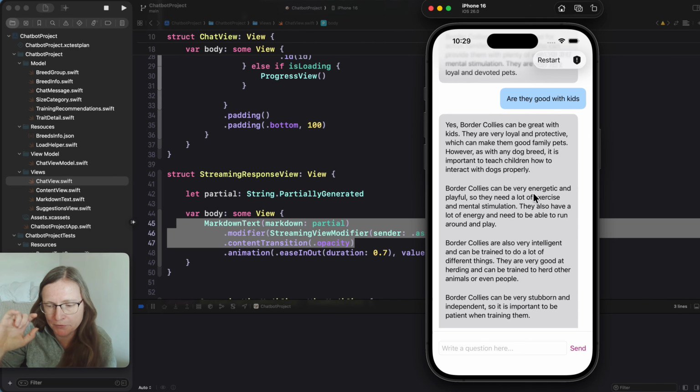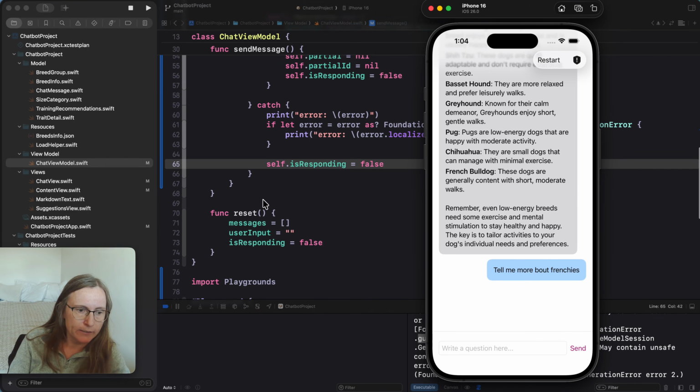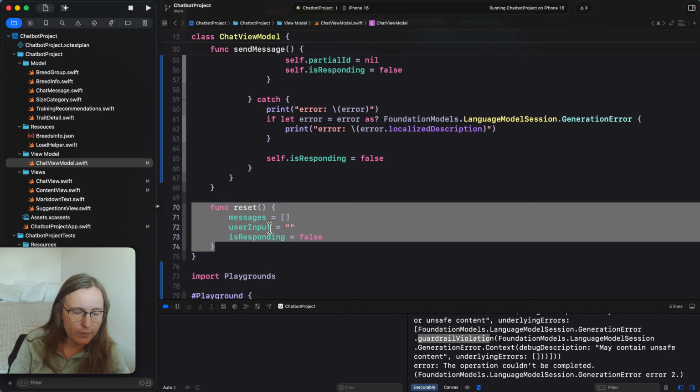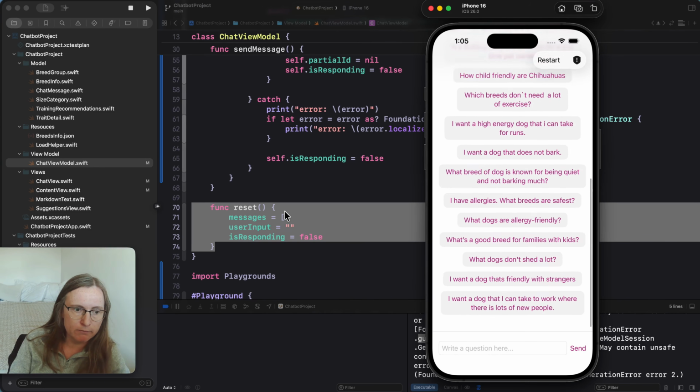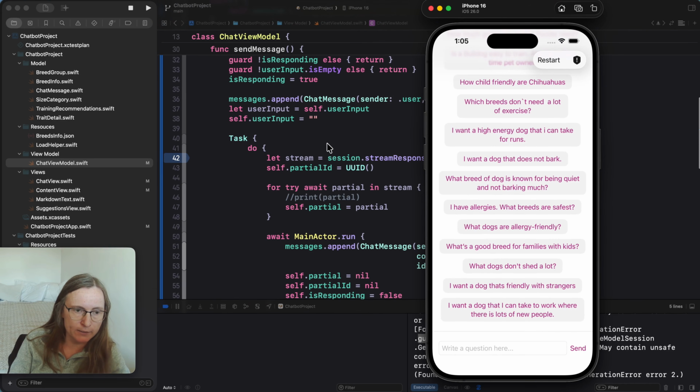So sometimes with these identifying views, with the streaming, it's a little bit complicated, and that's what they actually said in one of the WWDC talks for the foundation models framework. The last thing which is important is what we do with this restart. This restart button is currently connected to my reset function. Now the thing is, if you restart, it does remove the messages and sets user input is running to false, but the streaming still goes on because this lives in this task.